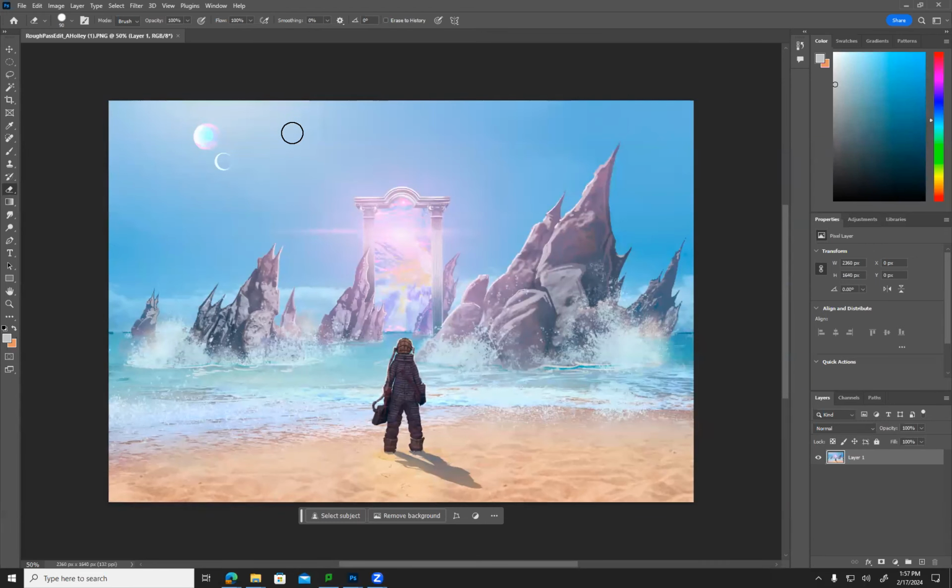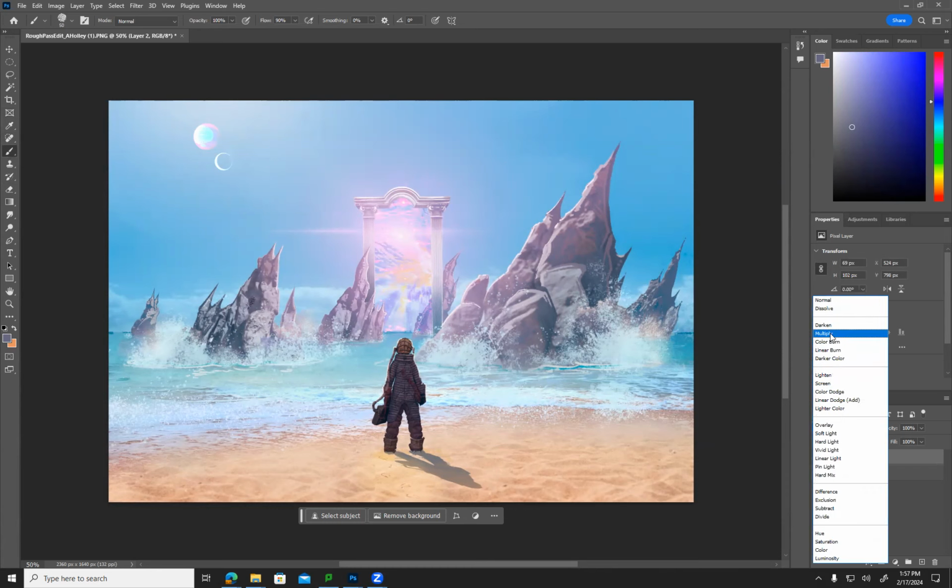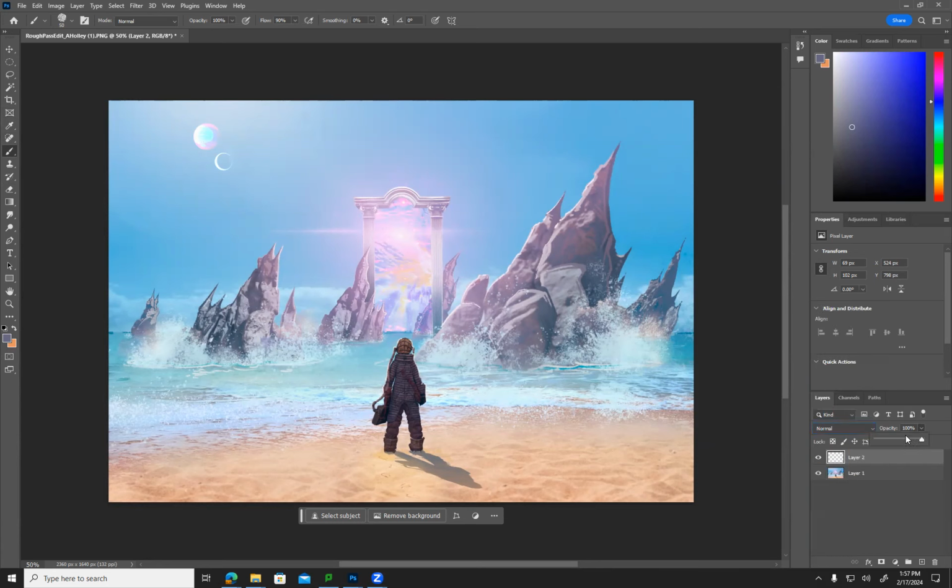All right. Real quick on this. What I would do is just take that shadow color, maybe with a lower opacity, 50% opacity.